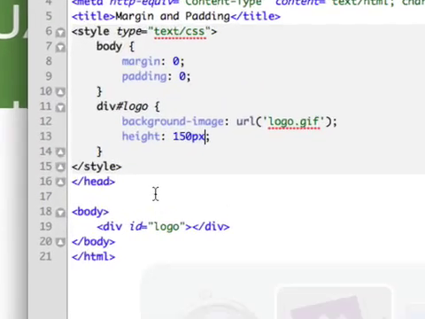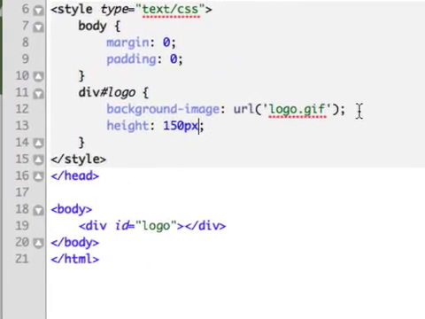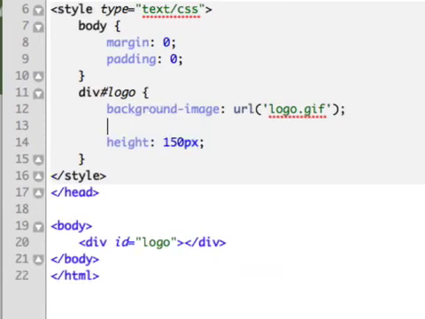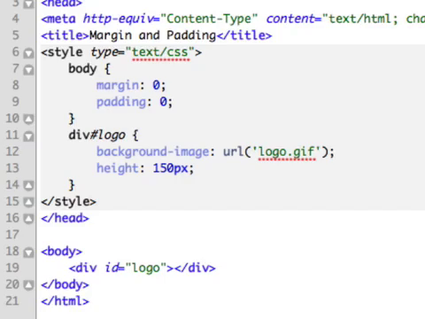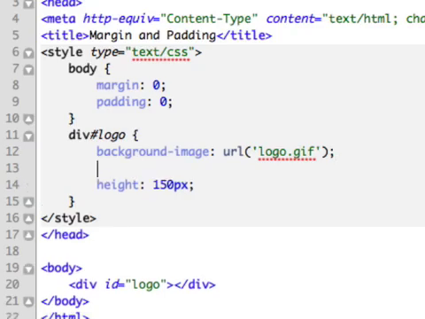Let's go back over. The tiling can be controlled. I'm going to put this above height because I like to keep things together. It certainly can go anywhere, but another attribute of the background image, let's drop a line, is going to be background-repeat. And I'm going to say colon, and I'm going to say no-repeat. This is going to tell the background not to tile.